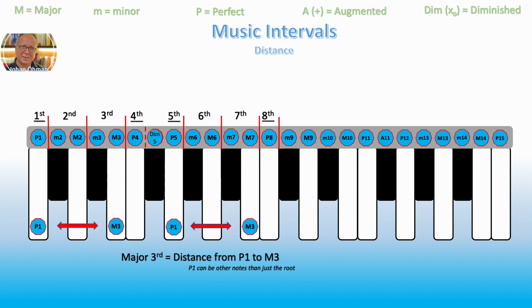And as we said, the interval is the measurement of the distance from one note to another note, and it has nothing to do really with the scale degree, which it is sometimes confused with. Scale degree is just numbering the notes in a scale, and the 1 is always the root note. Intervals you can measure from anywhere to anywhere. It has nothing to do with the scale in that sense.